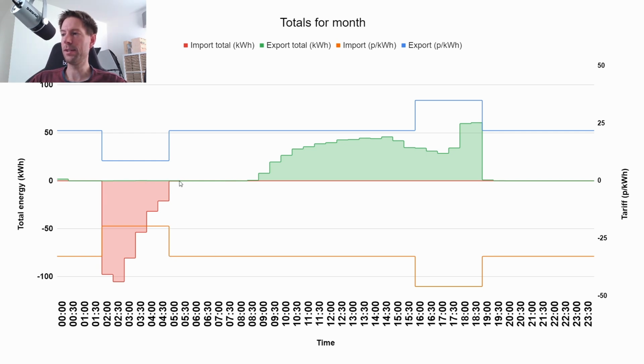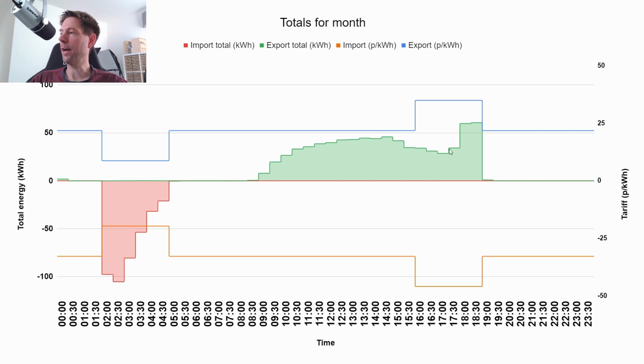And then what happens is this is the hot water heating up, the EV on charge, and the GivEnergy batteries getting charged up as well. And that charges up to 80%, as I was doing for most of May. And what happens then is the sun comes up in the morning, tops up the battery to 100%. And once the battery's at 100%, the sun starts exporting any excess solar back to the grid. And you can see that that's what happens here.